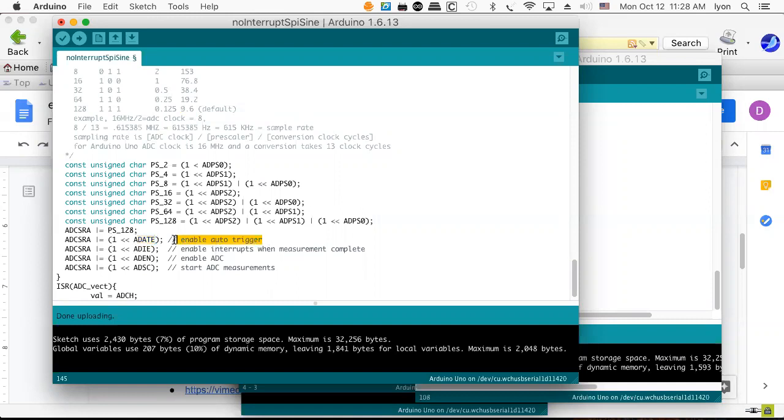That auto trigger means it's going to free run. It's going to convert as fast as it can at 9.6 kilohertz, and then it'll generate an interrupt. Now you have to worry: is this going to interrupt my ability to output to the DAC? The answer is no, because during that period you're going to say no interrupts. If that means you lose an ADC conversion as a result, because you're in the middle of a non-interruptible service, you won't care that much, because you'll just get it the next time around. Since it's a manual input, it's okay that you'll be in the middle of something that can't be interrupted.